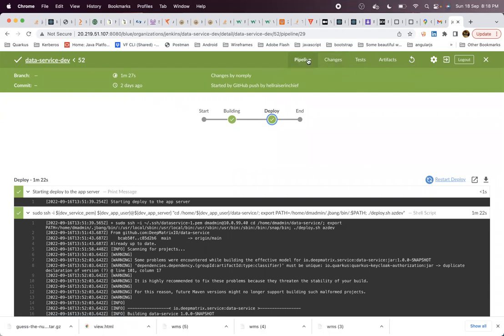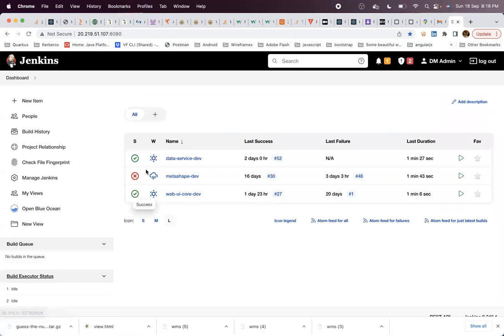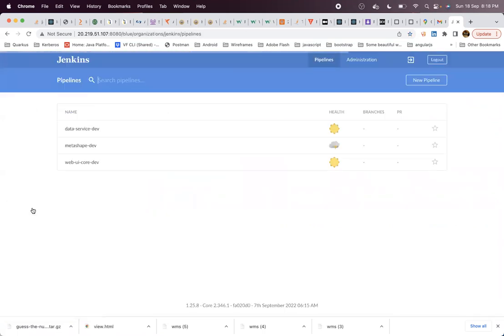Okay, and if you want to go back to the old view, this is the button: on the rightmost, you can say go to classic. If you click on this button, you come back to the old view, the classic view of Jenkins. So we can toggle from the normal classic view to the Blueocean view. In the Blueocean view, you will have this button, open Blueocean. Once you click on this, you will get back to the Blueocean view.